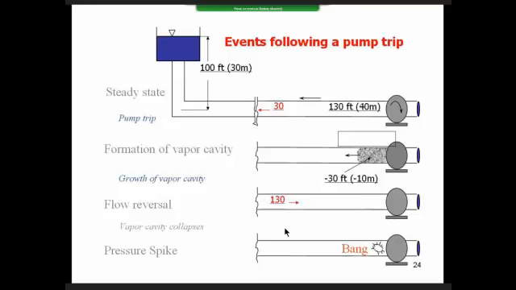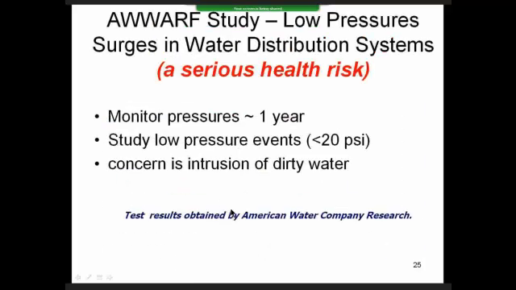And keep in mind, we'll talk about this a little bit later, but the pressures, you can roughly estimate the pressure increase due to deceleration. If you had like a ductile iron pipe or something, it's on the order of 50 to 60 psi for every foot per second. So if you had 10 feet per second that were collapsing, the velocity, you could have a pressure spike of 5 to 600 psi. So it's a very serious situation.